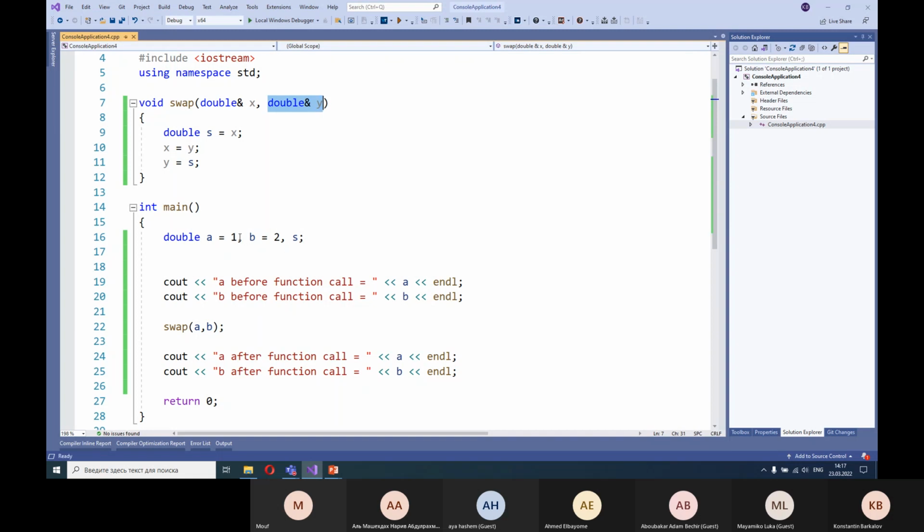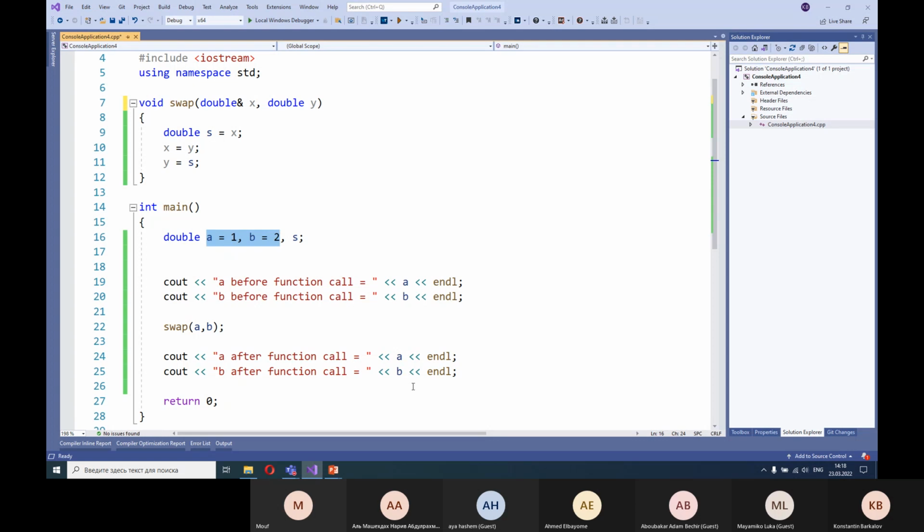What happens in this case? Suppose I pass the first parameter by reference and the second parameter I pass by value. What will I see on the screen now? The initial values of A and B are 1 and 2.